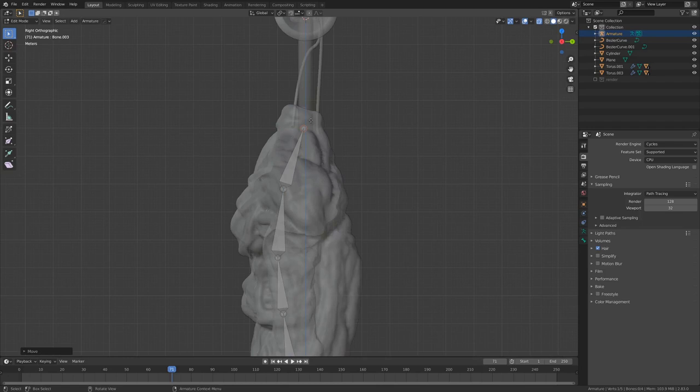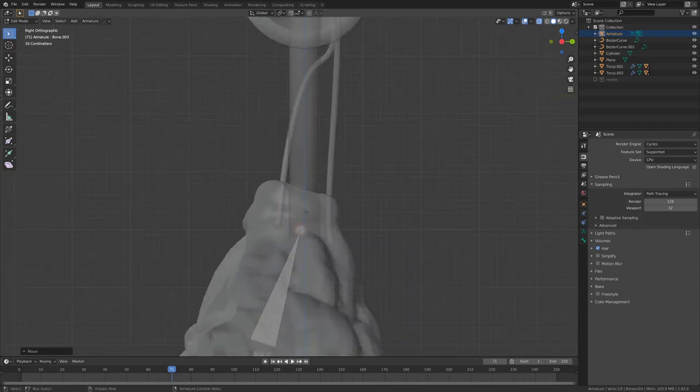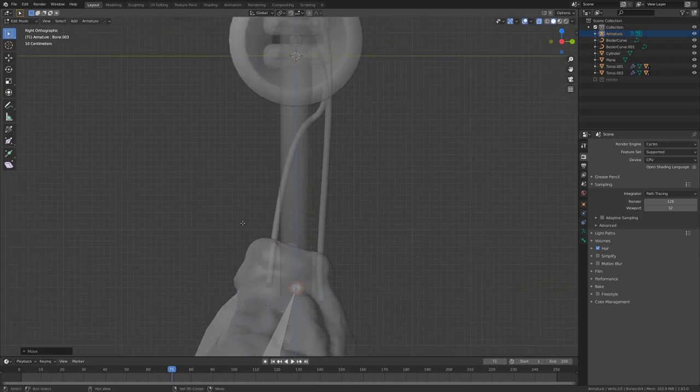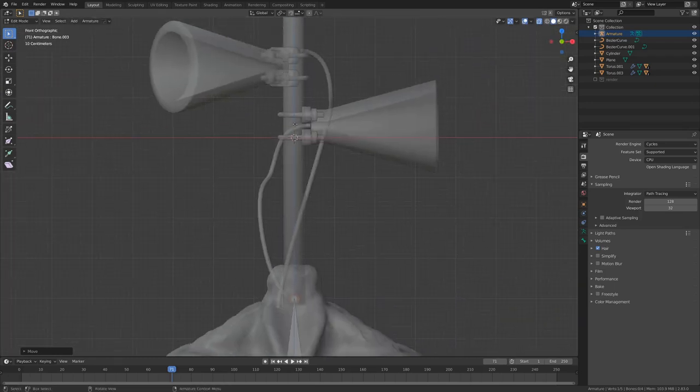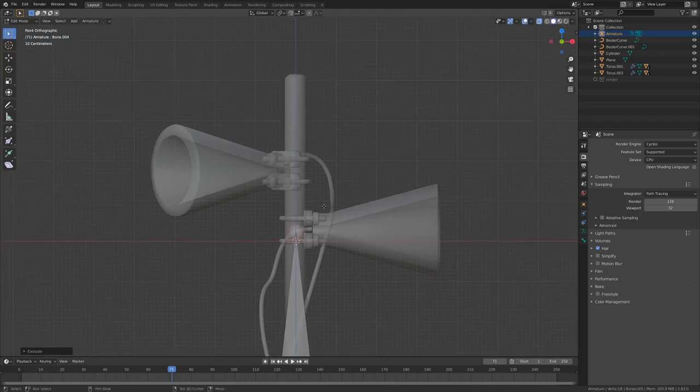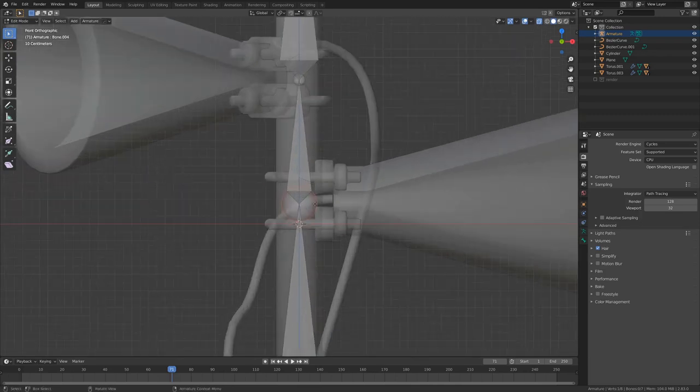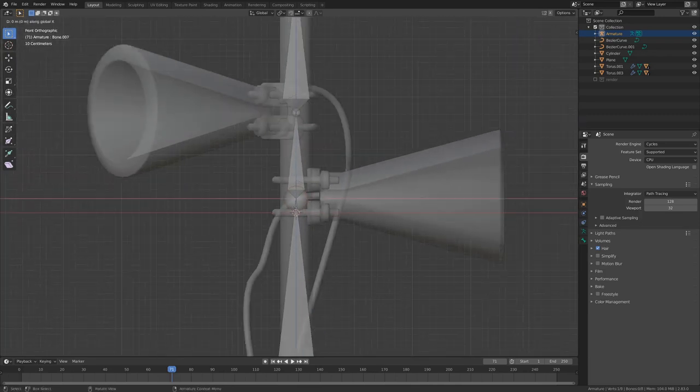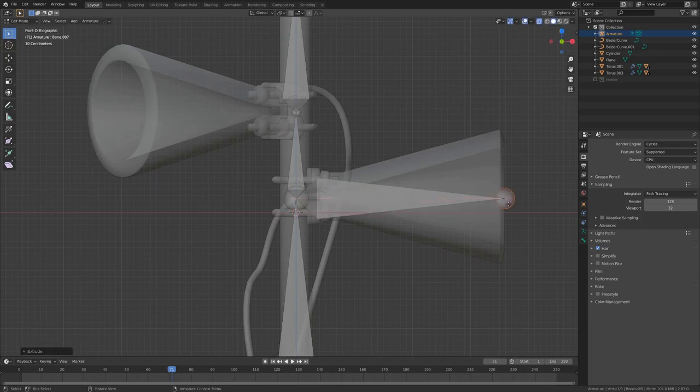Hop into side view, G Y. Let's make that the base of the post here. And then with this, if we just center that, we can extrude it up to around this point here where this first megaphone is. So E Z once more. And a few more notches, so E Z. And I don't really know if it is necessary to do all these joints, but let's just have them there just in case. And for this, we can even go E X and extrude that off to the side there.